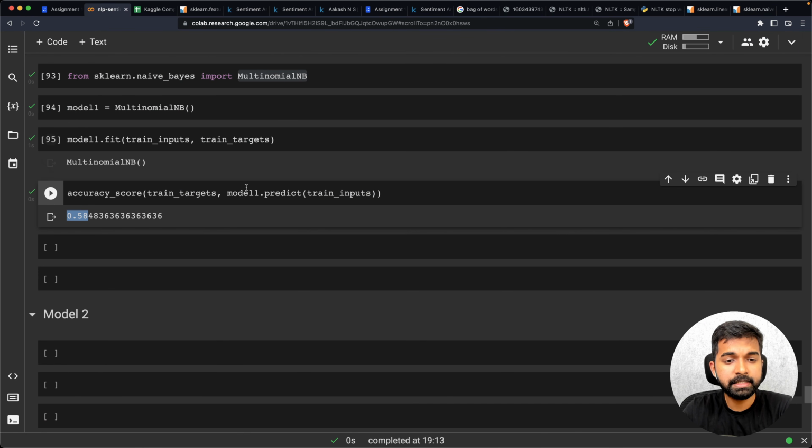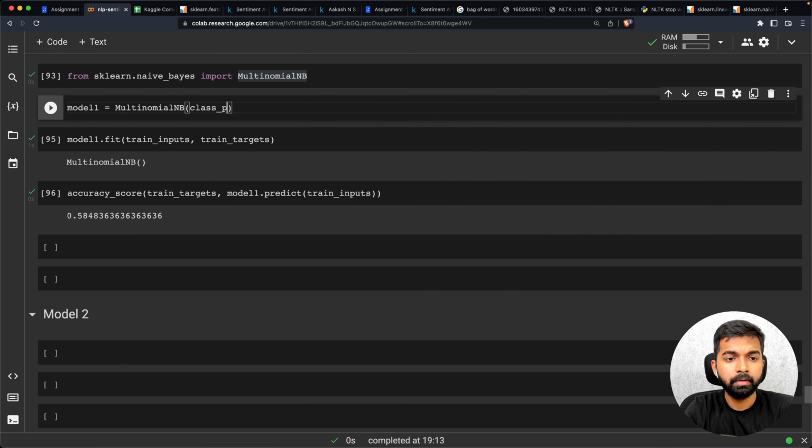For example, you might say something like class prior equals, so I believe the values were, let's say about 0.5, 0.05, 0.2, 0.5, 0.2, 0.05.